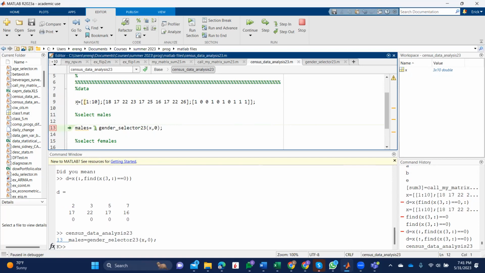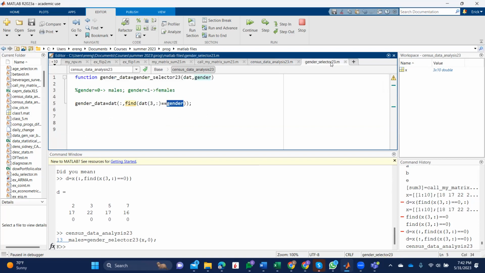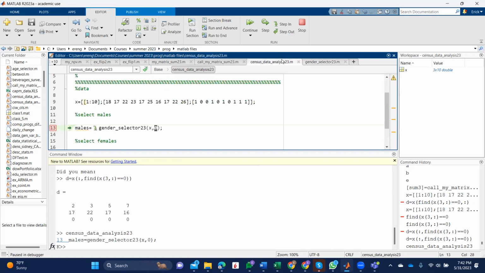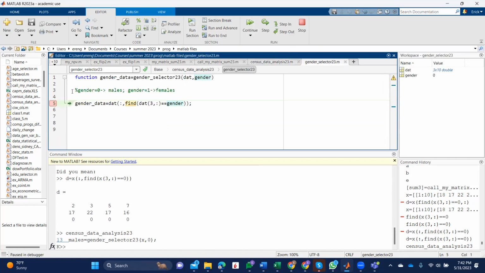Now, what I will do is I will move this X to this program. So it's going to get X. And I will input here 0. 0 is the gender I'm interested in. I'm selecting males, so I want 0. Let's put another red button there. You go here again and continue. And you see now it moved to your program.